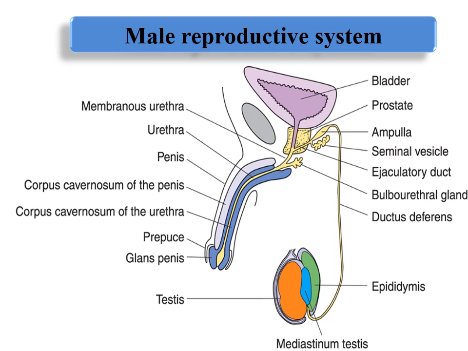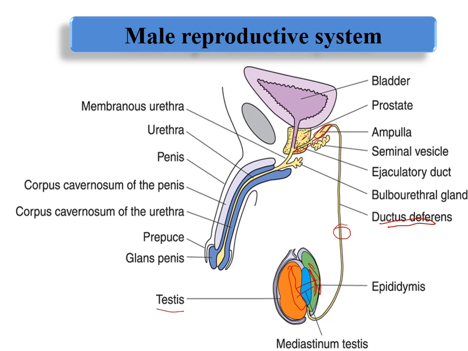The structure of the male reproductive system, you have to learn it very well. It is formed of the testis. This is the testis. The testis is connected to the epididymis. The epididymis is the site for sperm storage. Then it passes to the vas deferens or ductus deferens. Then the vas deferens would go to form an ampulla and then enter into the prostatic urethra.